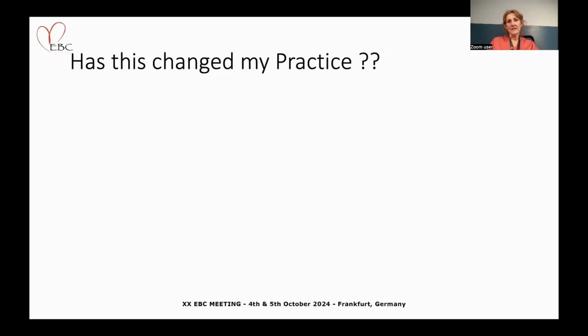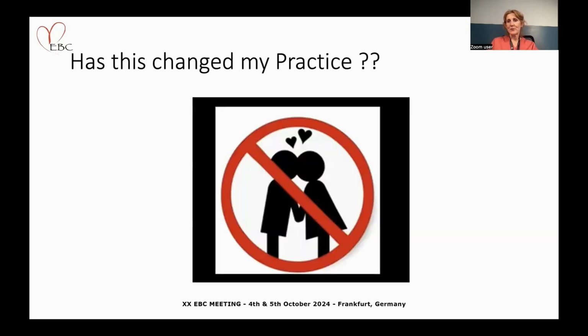So looking at this study as one of the participating centres, has this changed my practice? I would say that yes, this has changed my practice. With the results out to 1 year showing no difference in terms of angina status or target lesion failure, I am less inclined to KISS or perform any side branch intervention. This completely underscores the importance of the POT.